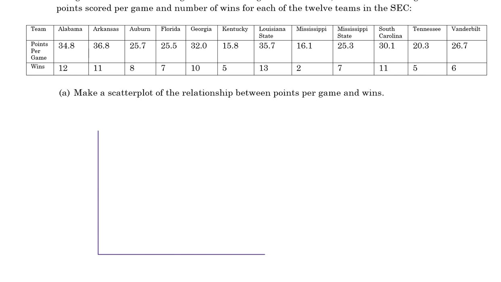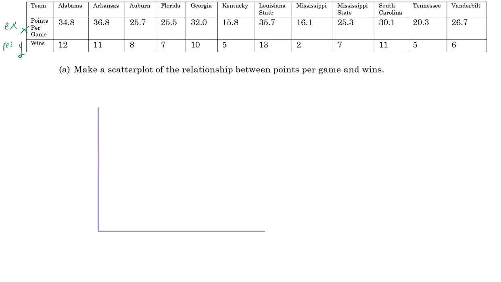So either one works. So in this case, it really is completely up to you to choose which one's explanatory and which one's response. And for me, I always choose the first variable to be the explanatory and the second one to be response. But you could easily have switched that and that would be totally fine. So I would like you guys to pause the video now, go ahead and make your scatter plot. And when you press play again, you should see my completed scatter plot as well.